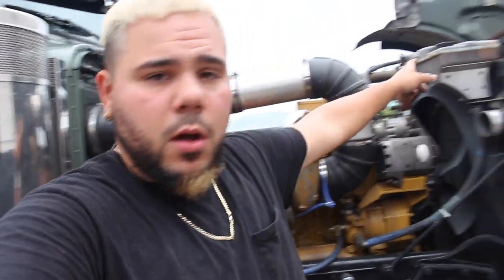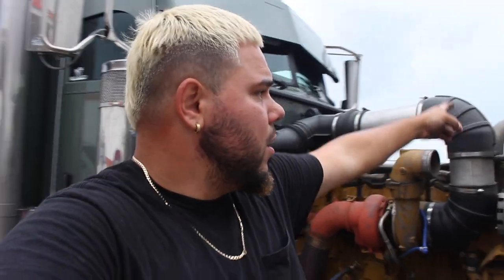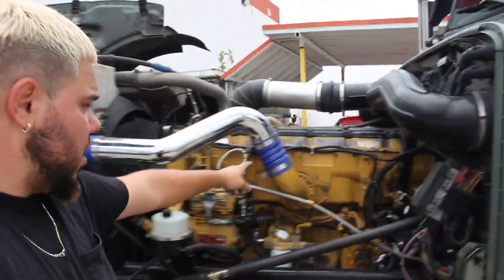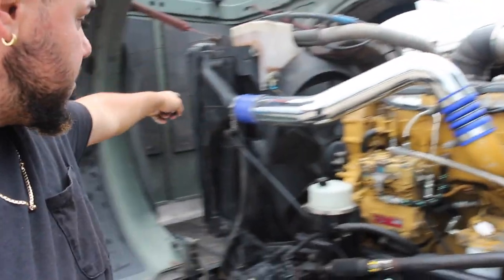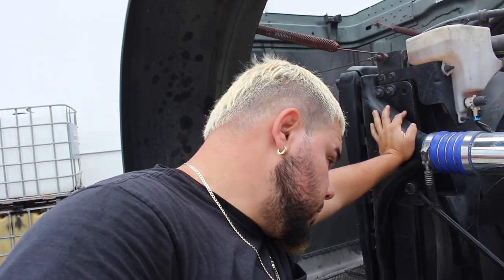Pretty much, I'm gonna be removing everything that's gonna be in the way, like the turbo, the manifold, the reservoirs for the water and the windshield wiper ones. I'm gonna pretty much be removing everything that's in the way, guys. I'm gonna be taking off the thermostats, like I said, removing everything that's in the way in order for me to see in this side. We have this tubing as well that I gotta take off. This housing right here for the tubing that comes from the, what do you call this thing? From the intercooler, sorry.